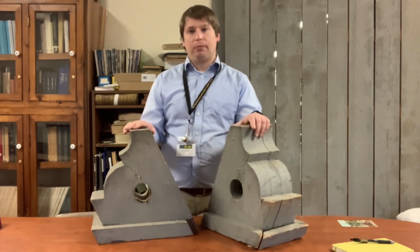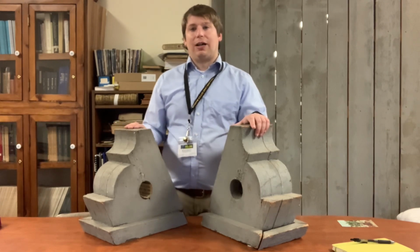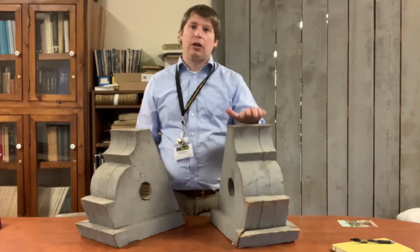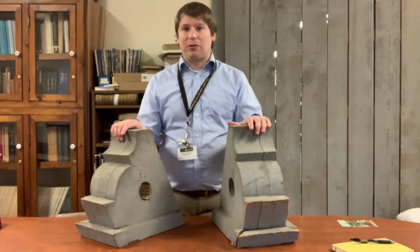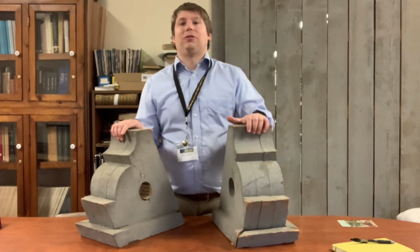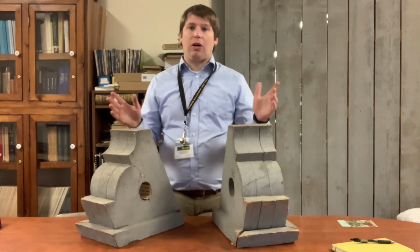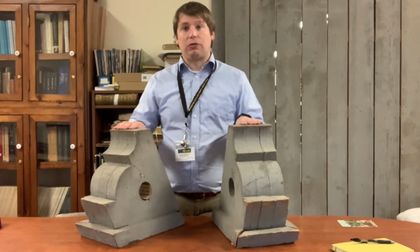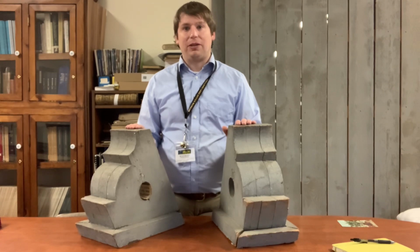So we've got a pair here. The one right here, my right, your left, was donated some years ago, and we're very glad to have it. And the other one was donated this year by Jack Hume, whose mother went after the church was torn down. They were members of the parish and grabbed this piece so that it would survive. So these are two pieces left over from that building. I'm not sure how much else survived after its demolition, but we're happy to have these two pieces of local history and a reminder of some of our old grand church buildings here on Main Street.